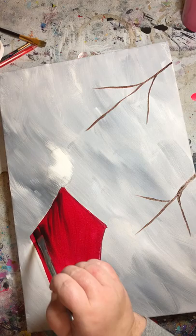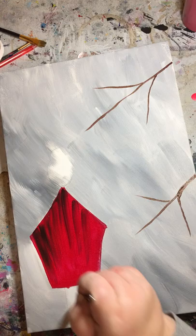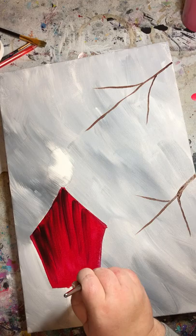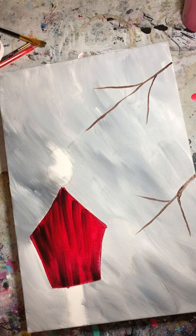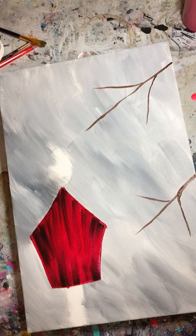So one piece of advice, guys, do not put a lot of black on your brush. Black is so strong that it will completely cover everything. So it's better to do just a hint of black on your brush and bring it to your canvas and just see how it is. If you need more, then you can re-dip your brush and pick up a little more black. But it's better to do too little than too much. Much easier to add black than it is to take it away. So there is our black detailing on our birdhouse.